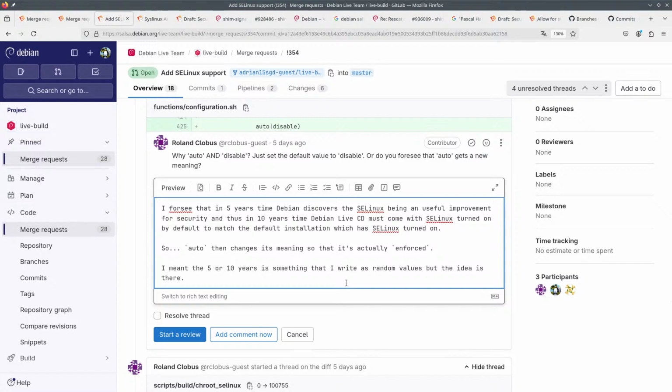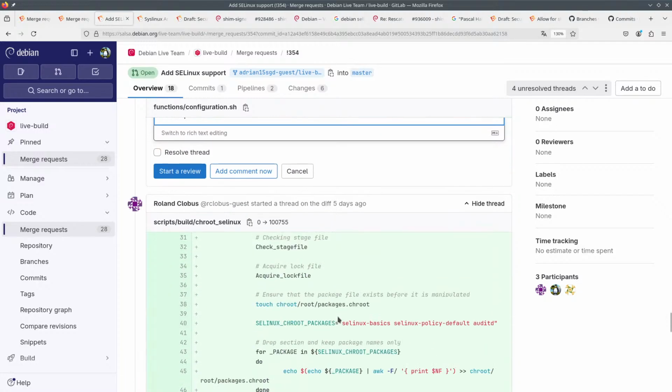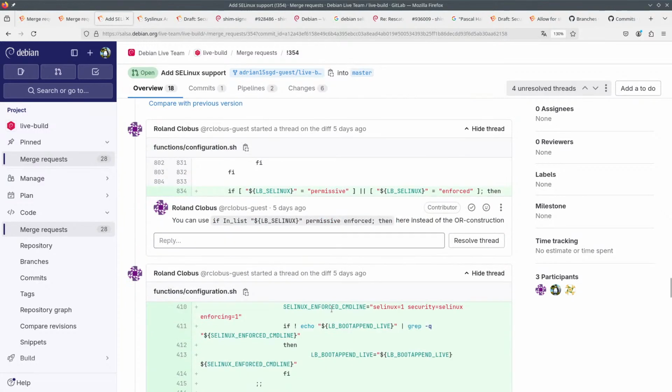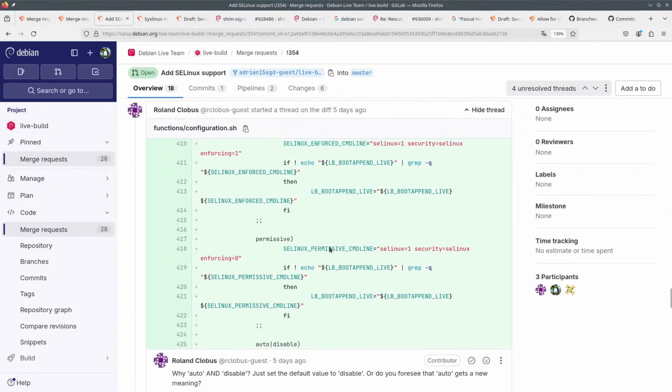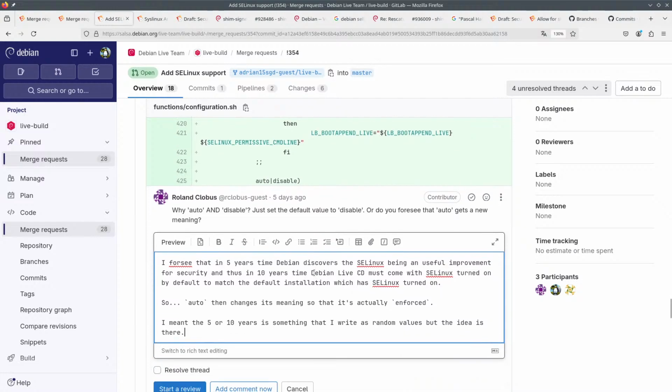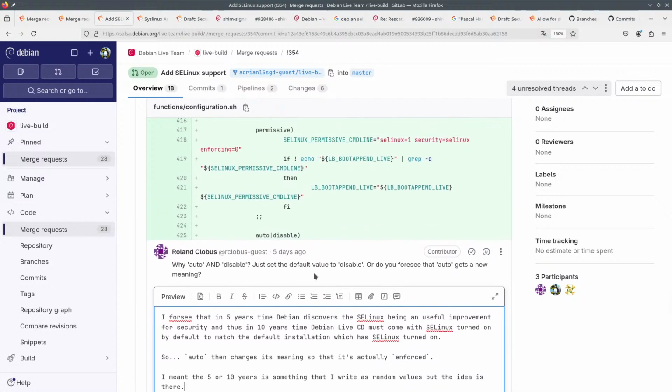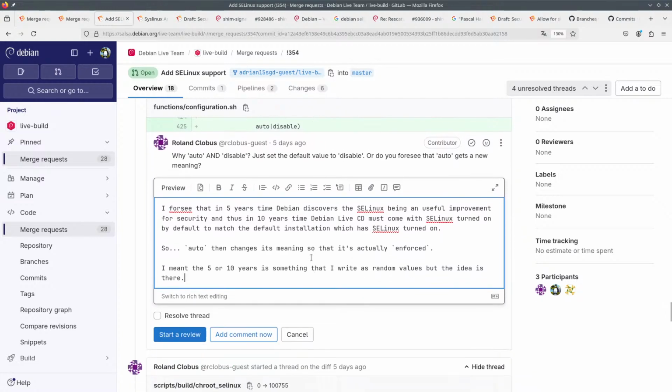I mean, the default value needs to be auto or disable, the full value.